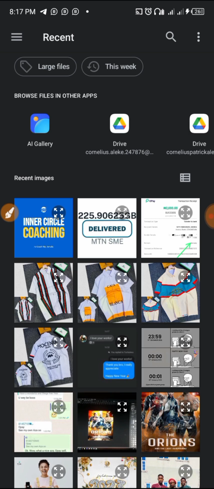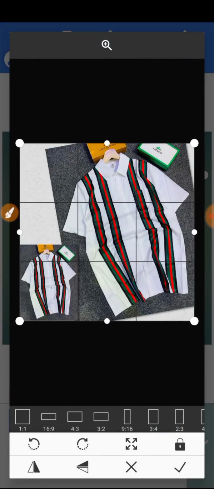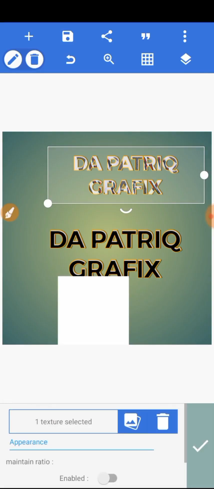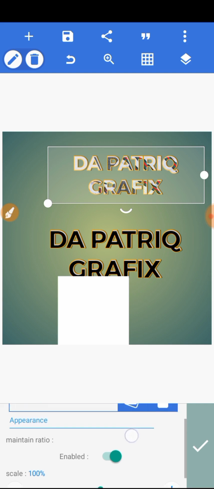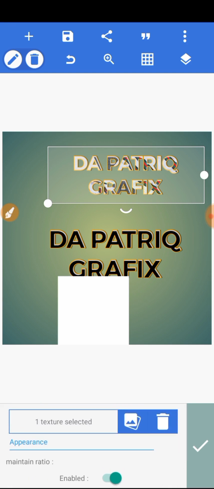Let's take for instance, I want to add this picture on top of that text. You see, this is how it will look. But you know, you can choose a better picture for it. Okay, so with the use of texture, you can apply colors, you can apply a picture on top of your text. Okay, that's just it.